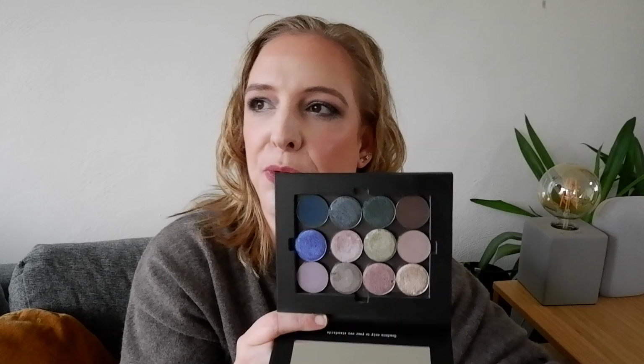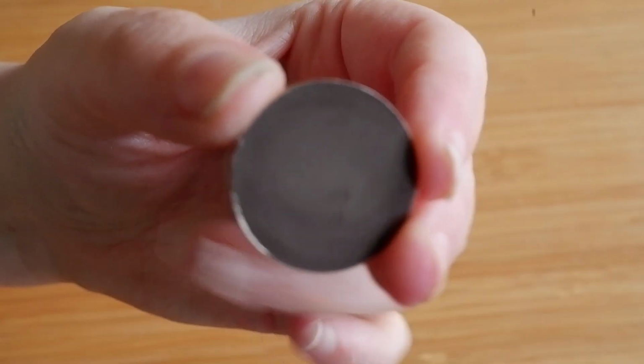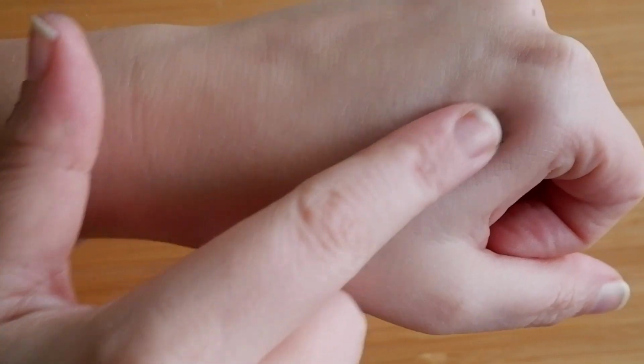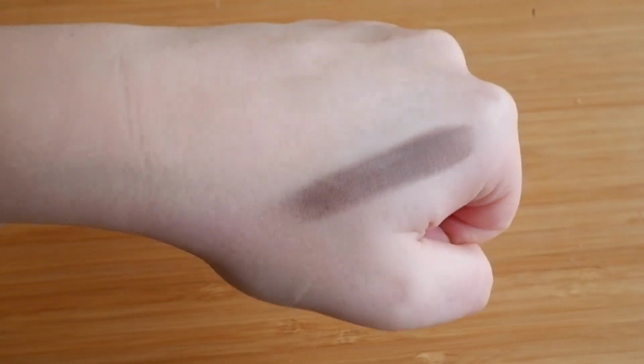Sydney Grace's purple selection is one of the best ones on the market, I feel. Then we have a really nice deeper dark matte, and that's another thing I love about Sydney Grace. They do the deep tones so well, but in a formula that's still very easy to work with. My main issue with dark shades as someone who's incredibly fair is that when it gets too deep, I stop being able to blend things very easily, but this still blends very easily.